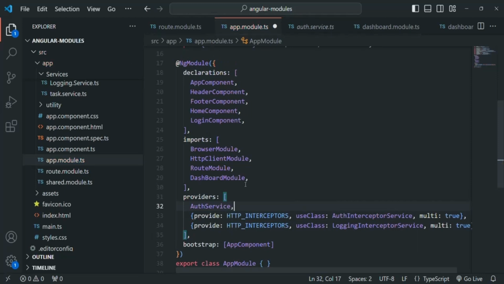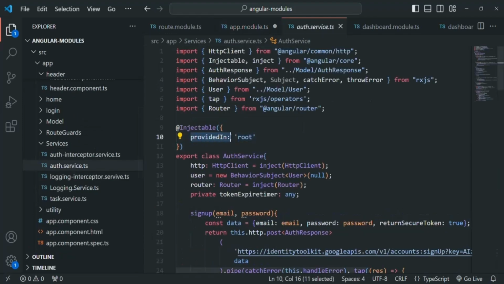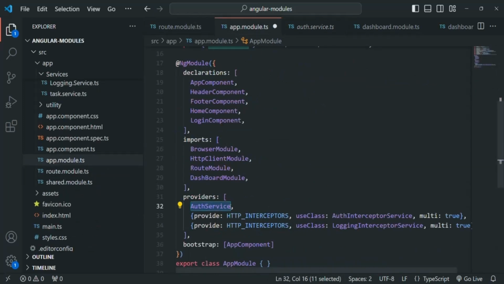In that way also, the service will be provided throughout the application. The same instance of this AuthService will be available throughout our Angular application. So using this providedIn property and specifying that we want to provide that service at the root level is the same as specifying that service in the providers array of app module.